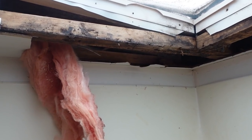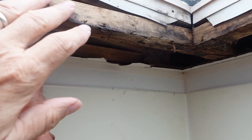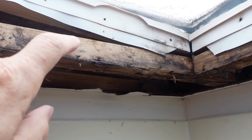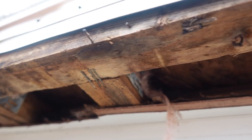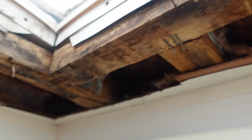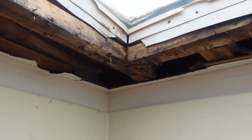Okay, so this is now 2 days later, and all of this is dry. And it's looking pretty good, because most all of this was black before, and now that it's dried out, it's not. You see that the wood here is fine. So there are still some stains. I have not put bleach on this yet, but this just doesn't look bad at all. So I'll go ahead and spray it all with bleach to kill whatever mold I can. And I think we'll be good to go.